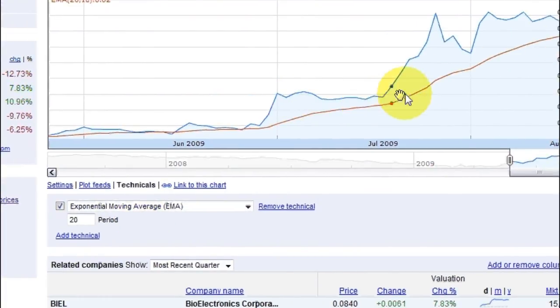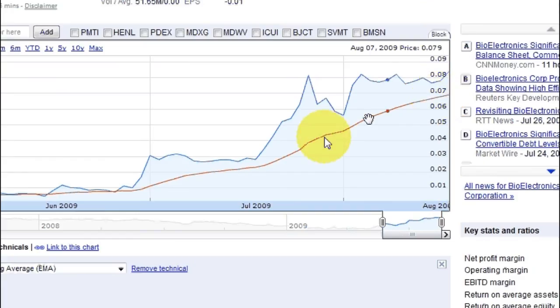And the difference between simple moving averages and exponential is that exponential favors recent changes, so it reacts quicker. And that can be a good thing, especially in a short-term outlook. If you're into short-term trading, you're going to want to take a look at EMA more than SMA, because EMA is favoring what's going to happen right now.